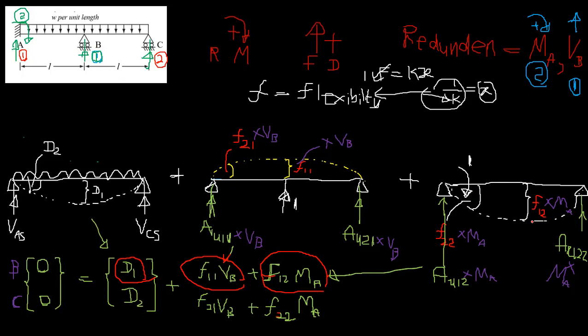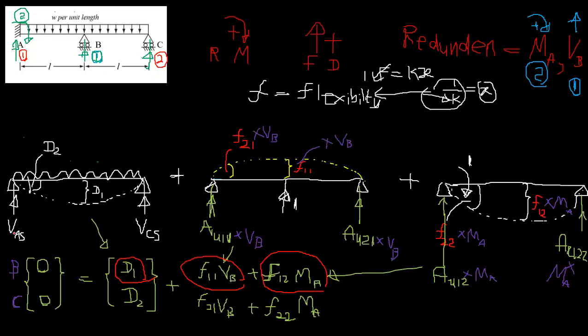So we consider one redundant at a time. So there will be two components, right? Because this VB is not only the contribution to this displacement, MA also contributes. That's why you get a component from here as well, right? And then you can simplify this. And yes, you can determine the actions as well, right? The original actions at B and C.